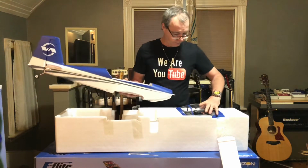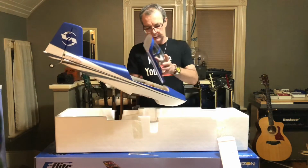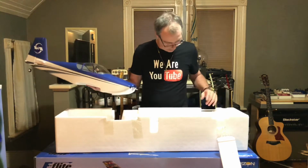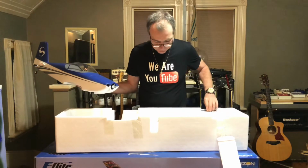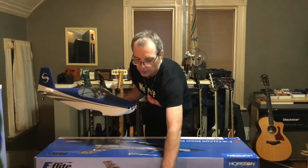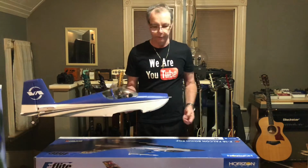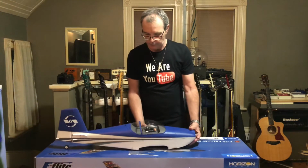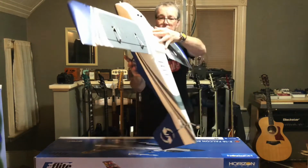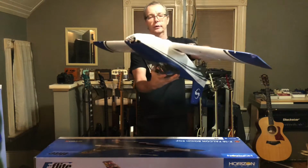So other than doing a little bit of quick assembly, that's kind of the unboxing, right? And there's nothing else to this plane, which again is part of the beauty of buying it. So let me bring the wing over, and we'll get it partially assembled. Lined up nice with your plugs.